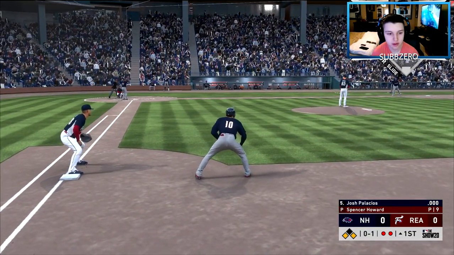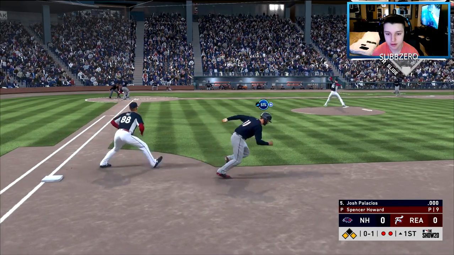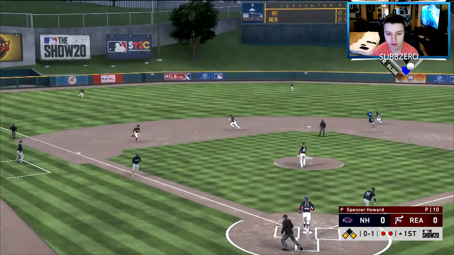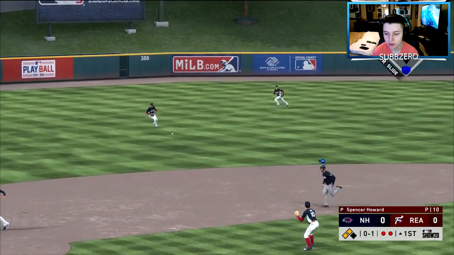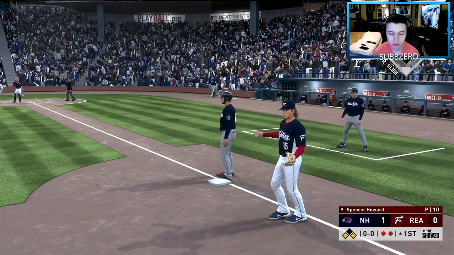We could steal here. There's 2 out. I don't think we'll try stealing. Why not? I think I was late on that, but it's going to be a base hit. We're going to go around to third. Alright, there we go. So that was actually a really good play.